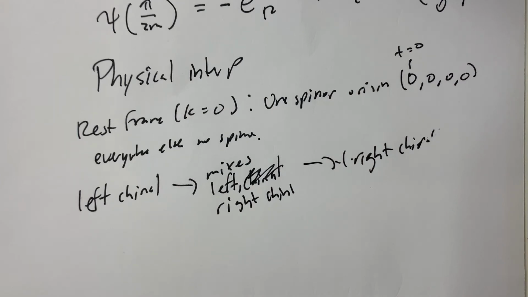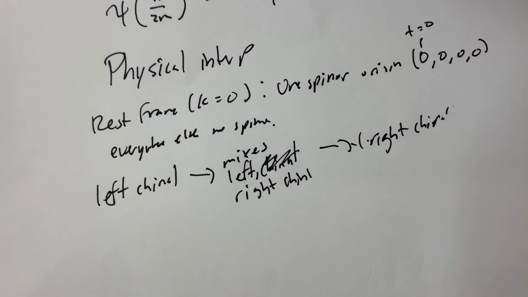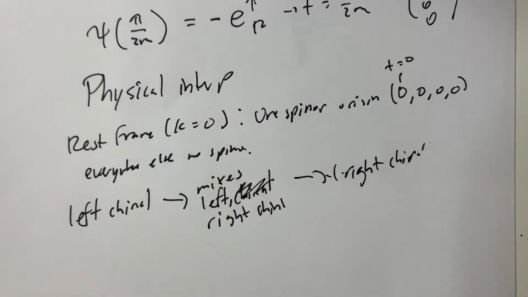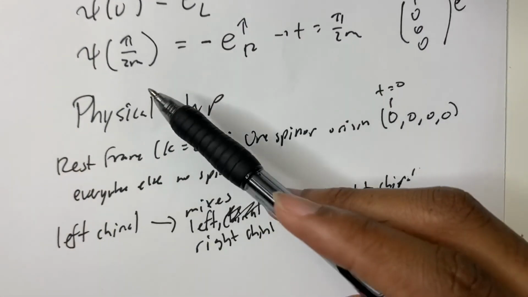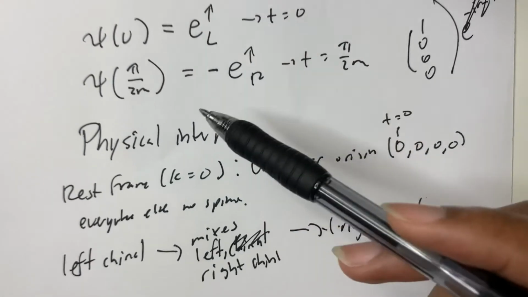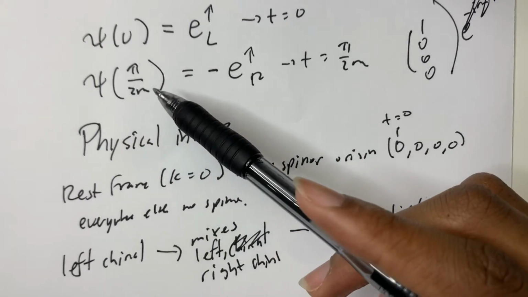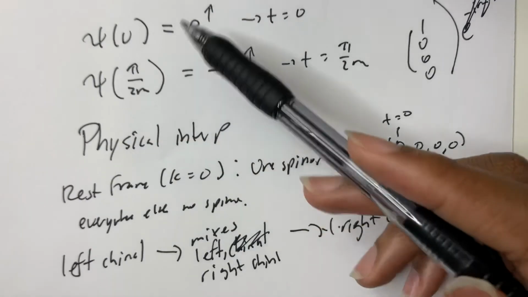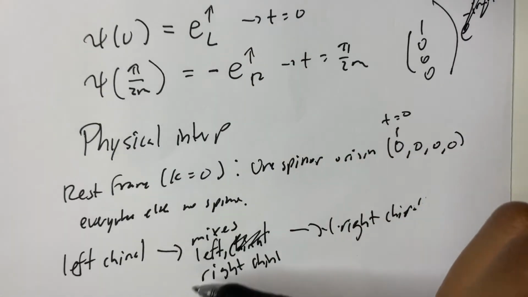So it oscillates between left chiral and right chiral, and in between it mixes between left chiral and right chiral. And this is really interesting, because we just have one field at the origin, and it's changing as time goes on. In fact, if you change the value for m, this field will oscillate faster or slower. If we let m be really large, then the time it takes to go from the left chiral state to the right chiral state is going to be smaller. But if m is really small, it'll take more time to oscillate between the left chiral and the right chiral field.